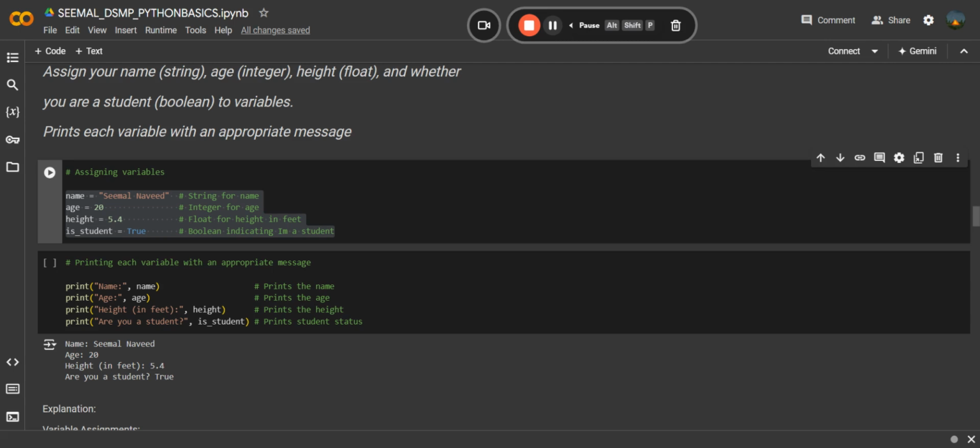My age is stored as an integer in the variable age. My height, which is a decimal value, is stored as a float in the variable height. Lastly, I assigned a boolean value to indicate whether I am a student or not. By using variables, we can easily manage and change data in a program.